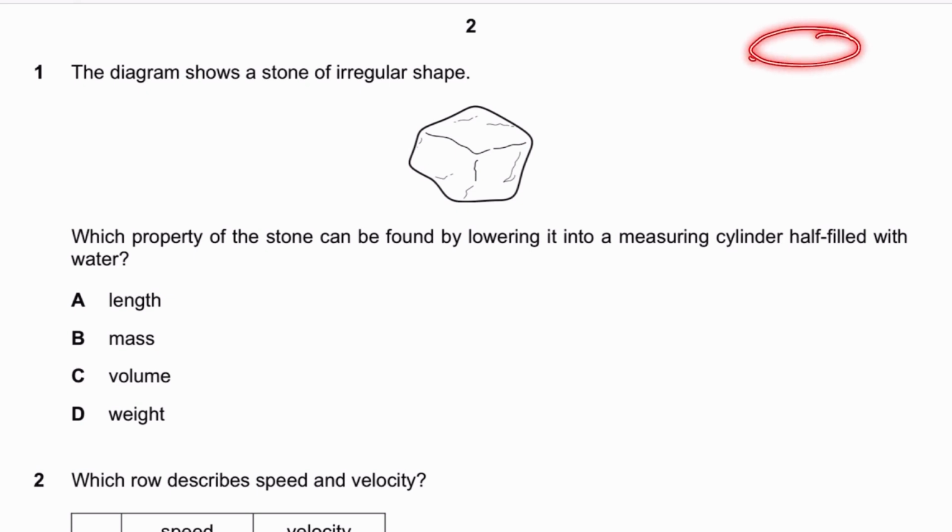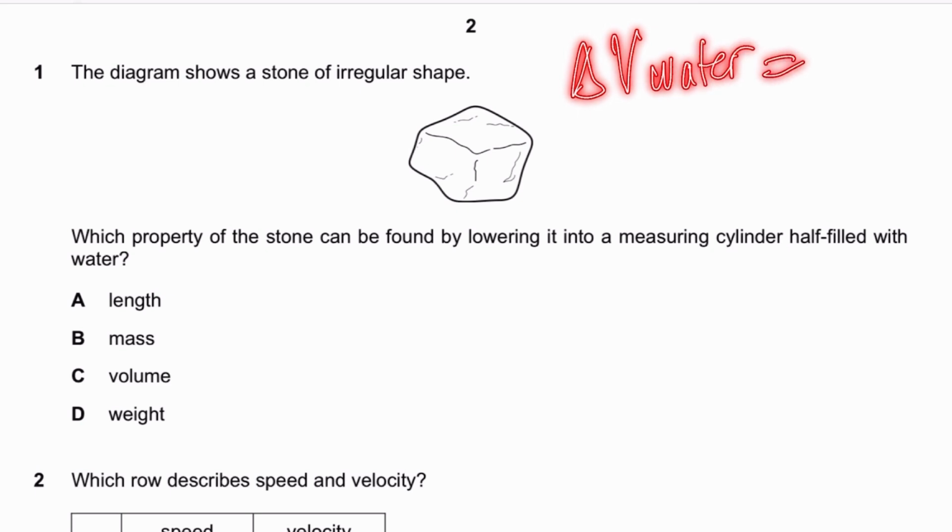So we have a measuring cylinder and we have a specific level of water inside. When you add the stone of an irregular shape, what happens to the water? The water level rises. There's a change in volume of the water. Therefore, the change in volume of the water is equal to the volume of the stone, because the volume of the stone plus the volume of the old water gives us the volume of the new water. I hope you guys understand that. And I'm sure you guys have studied about this before. So that's why I'm going to choose volume.